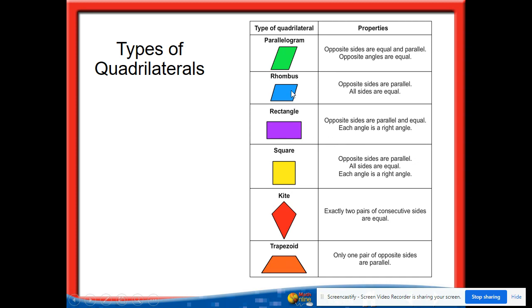A rectangle is the opposite of the rhombus, where all the angles are the same. And if all the angles are the same, they all have to be right angles. The top and bottom are the same, left and right are the same, but they're not all the same together. When you take rhombus and rectangle together, you get the square. Sides are all the same, angles are all the same. A kite has the top two sides the same and the bottom two sides the same. A trapezoid, these are the ones we were looking at. The top and the bottom are parallel. The other two sides are not. So one's shorter and one's longer.